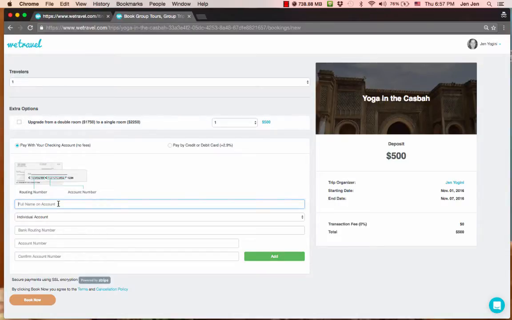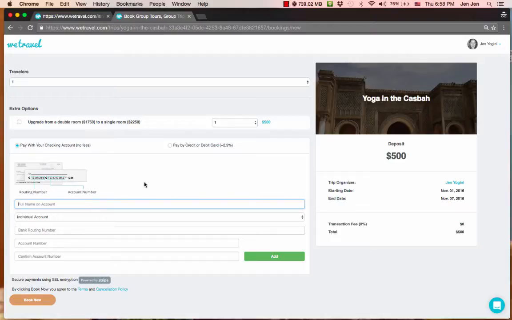And then you go ahead here and enter, there's two choices. So if I decide that I want to pay by bank transfer from a US checking account, there's no fee incurred at all. If I opt to pay by credit card here, which is another option, instead I agree to pay the 2.9% processing fee that goes straight to the credit card companies.